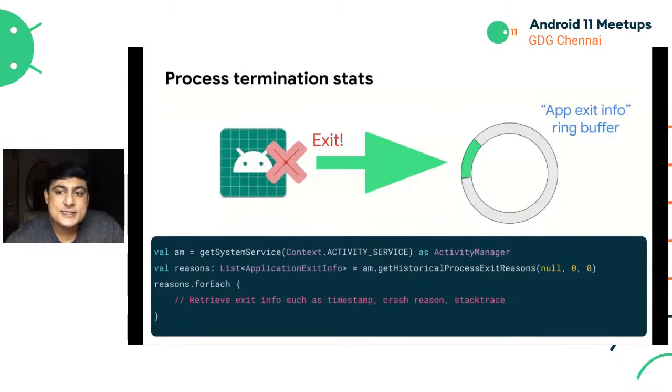Since this is historical information, you can pull that data and use it to better understand ANRs and crashes which are not getting reported by your crash reporting tools. I'm not going to jump into details of this, but it will be really useful for finding some of those tricky bugs that you otherwise find very difficult to replicate or get more information about.